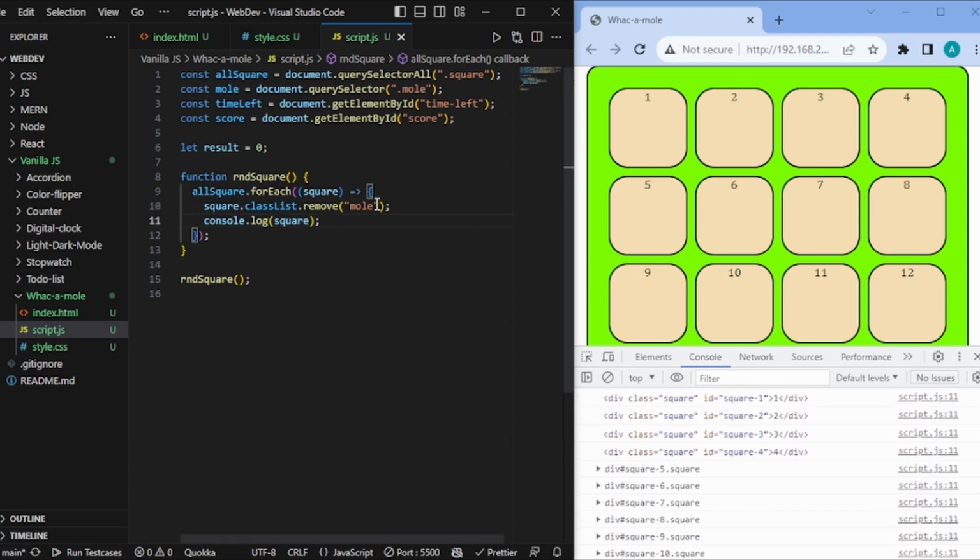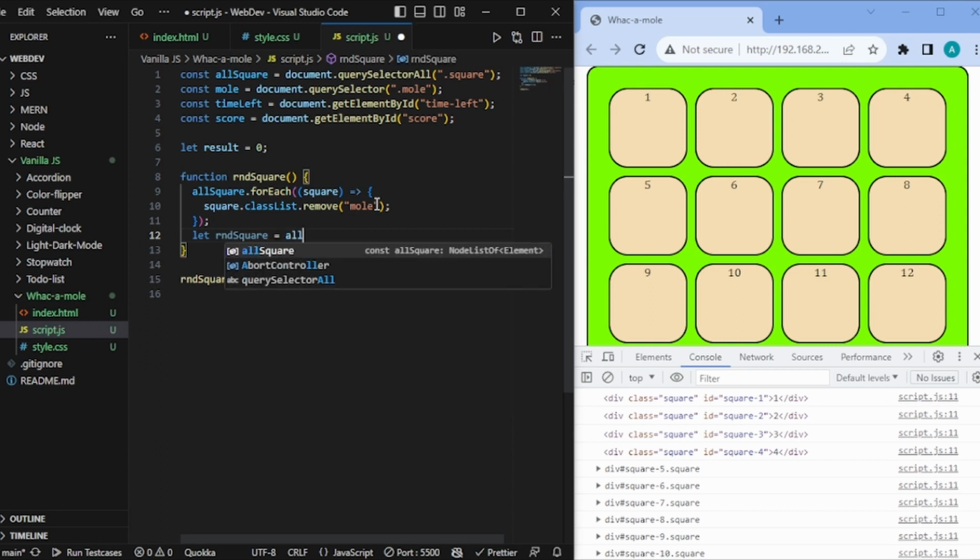Now we have to randomly assign the mole to a square. So let me just create one random square, and what it will do is, first of all, take a random number, and assign that to the square. So I will take Math.random. This will generate a number between 0 and 1, and for a number between 0 and 16, let me multiply it by 16, and I have to use Math.floor because it needs to be a whole number.